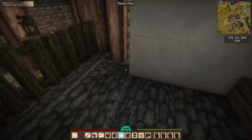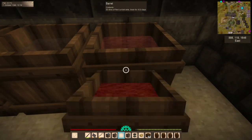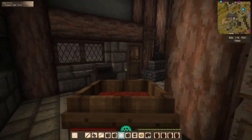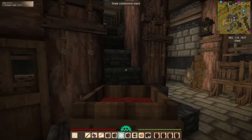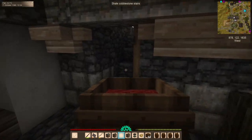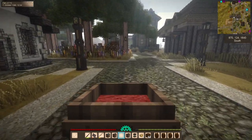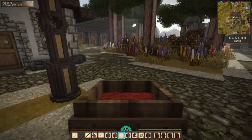We're taking two barrels with us. Alright, we have the Perry, and now we're carrying the red currant wine, and boy, this is going to take a while. But yes, as long as you open all the doors along your path, you won't need to worry about having to place your barrels and pick them back up again after closing and opening doors. Anyway, I'll meet you over at the distillery after I moved all our barrels.